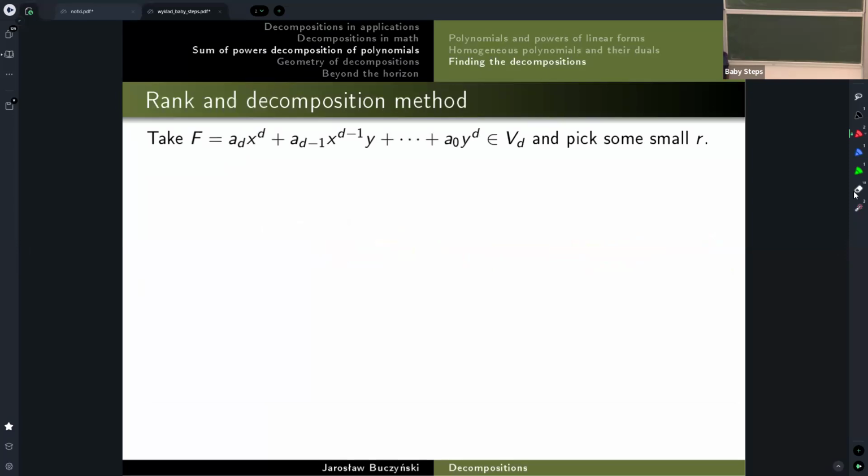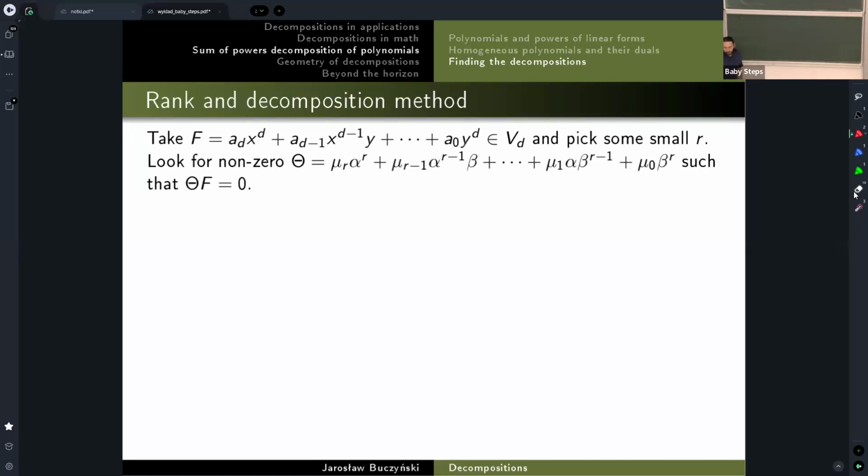Okay, so this is the method of finding the rank and decomposition. This is a simplified version of the algorithm. This is not exactly what you would implement, but sufficiently close to what you would implement. So you start from f, and maybe you have some guess for your r. So you start from some r, maybe r equal 1 if you want, maybe r equal 2 or something.